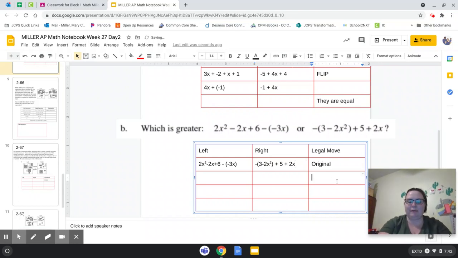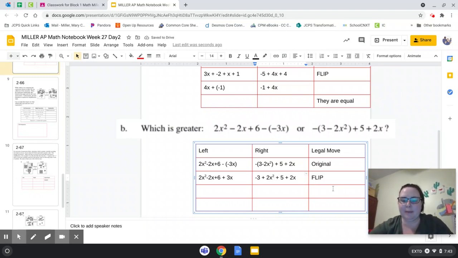Okay, first thing I want to do is my flip. Flippy. Just kidding. It's late. And so everything over here is just being brought down, but then instead of the opposite of negative 3x, I'm going to add 3x. Then on the right, I do have to distribute that negative. So I have negative 3 plus 2x squared. Because if it's the opposite, instead of that opposite of negative 2x squared, I'm going to take positive 2x squared. And then I just got lazy, so I did copy and paste. Sorry, y'all. Okay, then I'm going to combine my like terms.